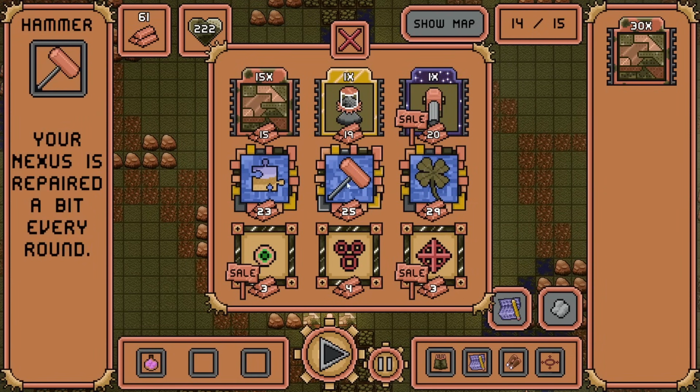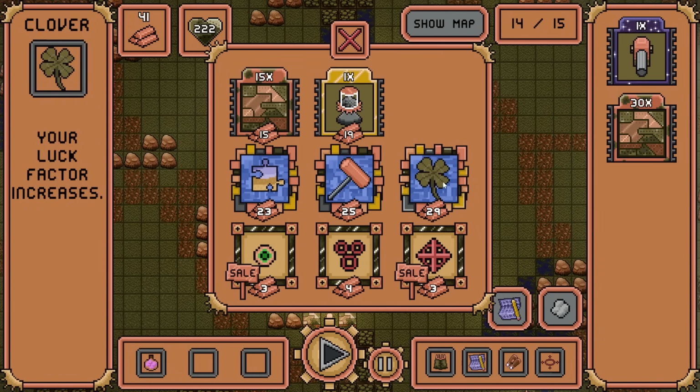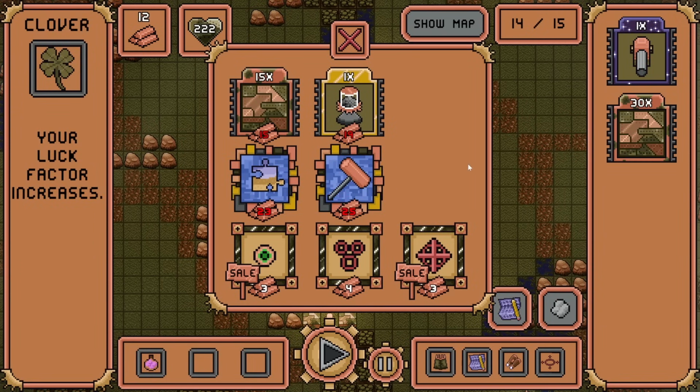Okay, so shotgun tower, more machine guns. Adjacent towers gain more attack speed. Nexus is repaired a bit every round. Luck factor increases. I don't have that much money. Let's grab another machine gun. Let's just go for luck.